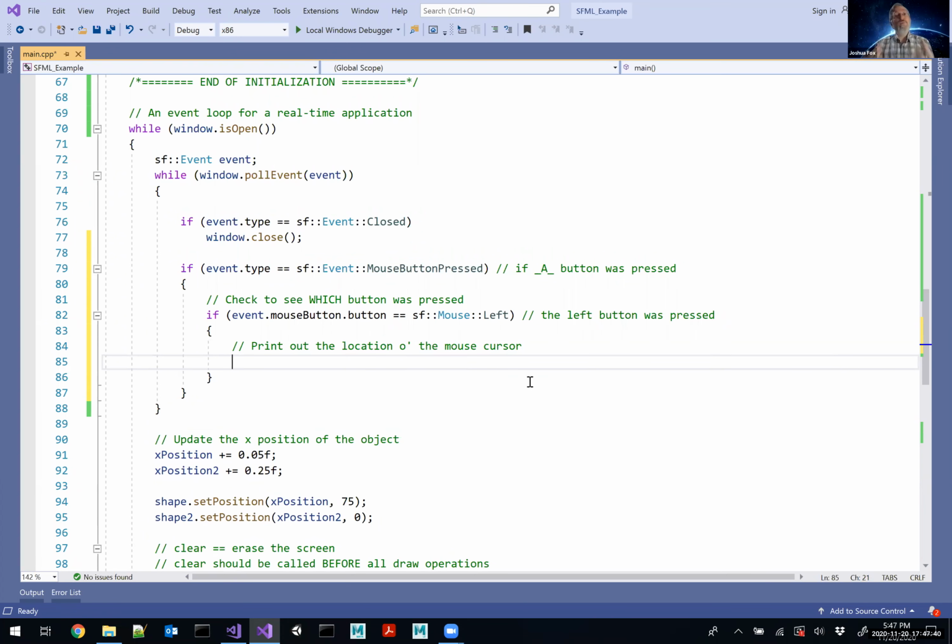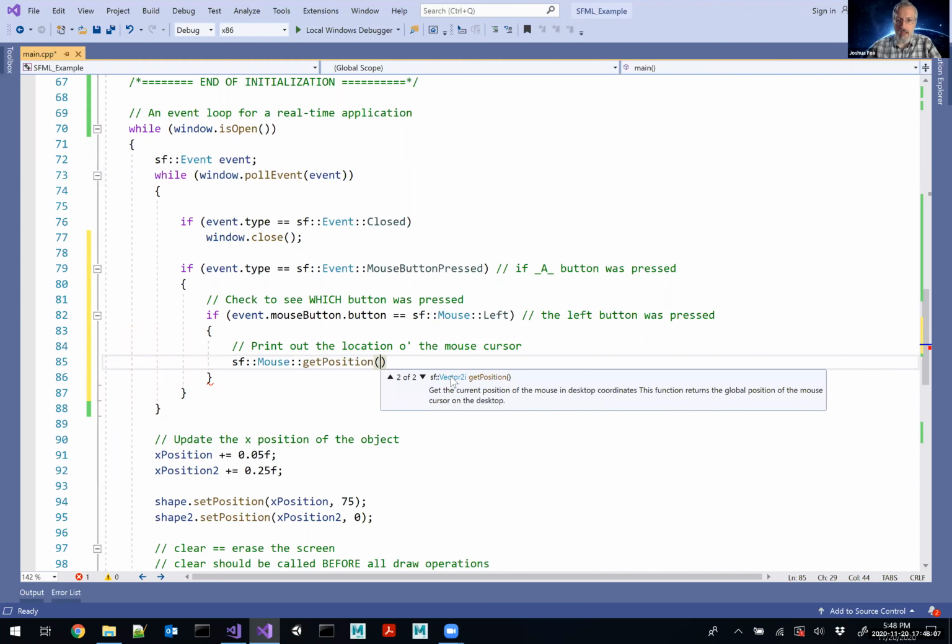So if we wanted to do that, first we have to get the mouse cursor, right? So there's a function sf::Mouse::getPosition. And we're not really calling this as part of any kind of object. This is what's called a static function. We haven't really talked about the static keyword up until now. It's not something we need to use all the time in C++, but it could crop up. We'll look at that a little bit more later on. But the getPosition function returns an sf::Vector2i. So Vector2 has an x and a y position, but Vector2i is an integer-based vector. So the x and y are integers as opposed to floats or unsigned integers or whatever.